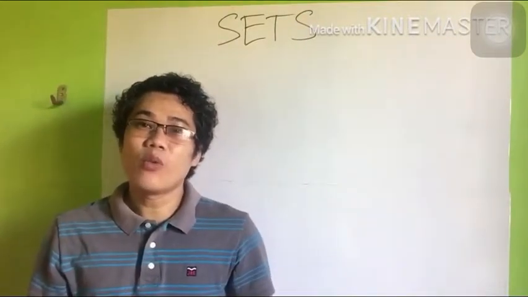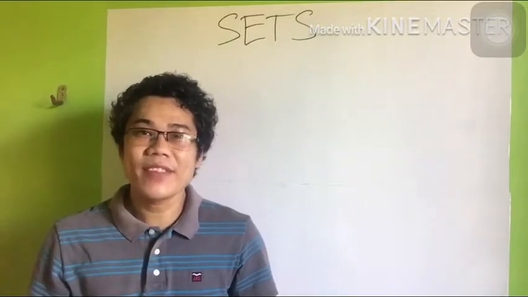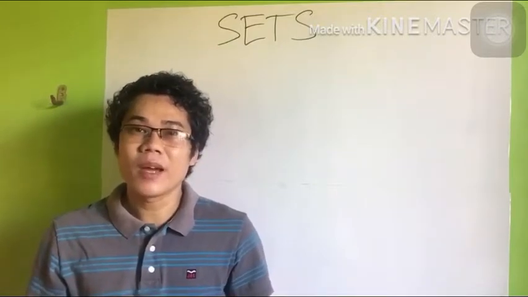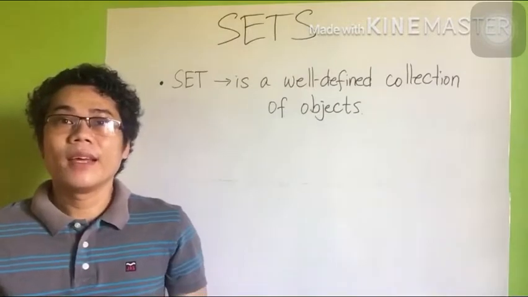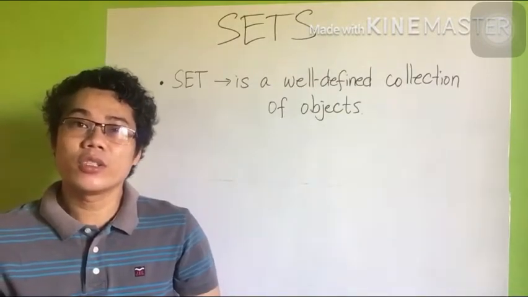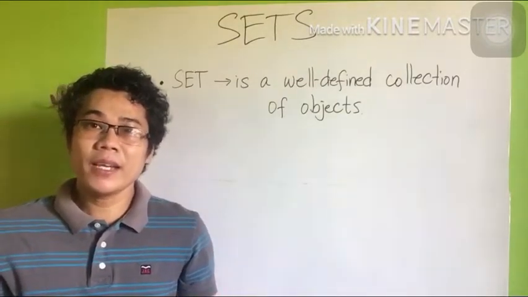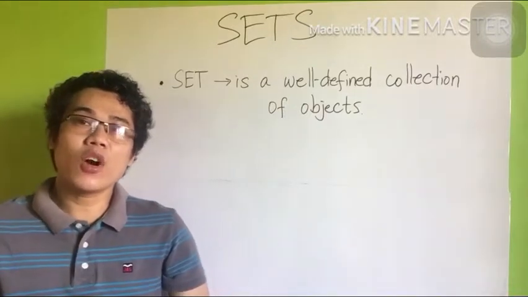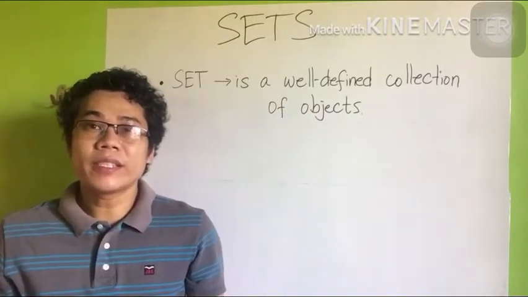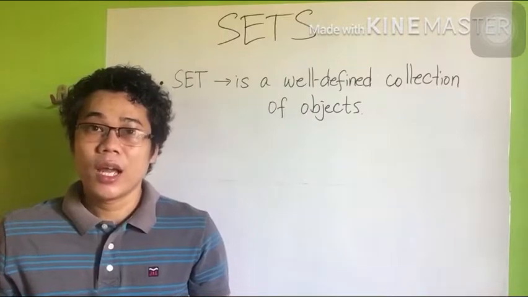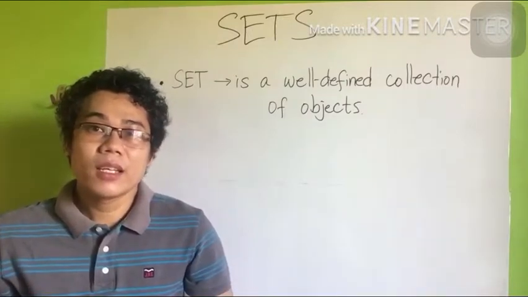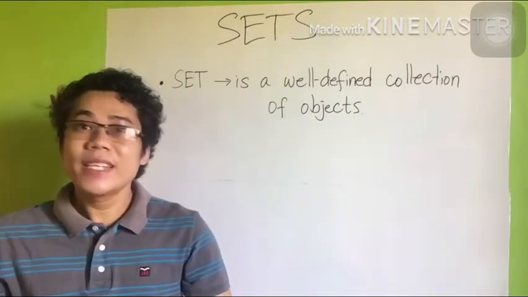Today we will learn what is a set and using Venn diagram to show relationship among sets. Ano ang set? Set is a well-defined collection of objects. Ibig sabihin nito, yung collection natin ng object describe a certain property or condition in which yung object natin is uniquely represented. Hindi sila paulit-ulit.